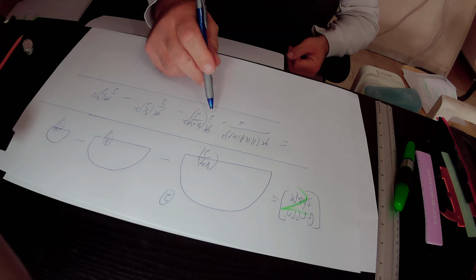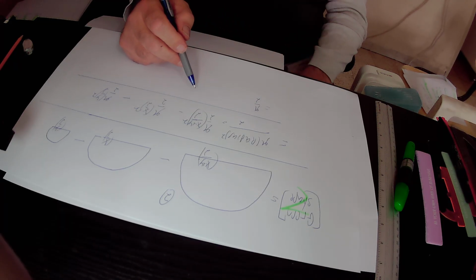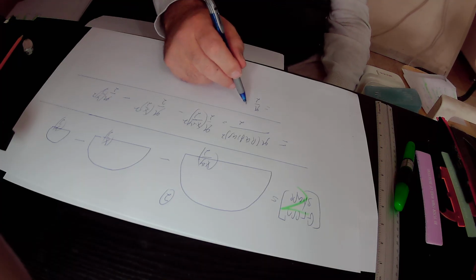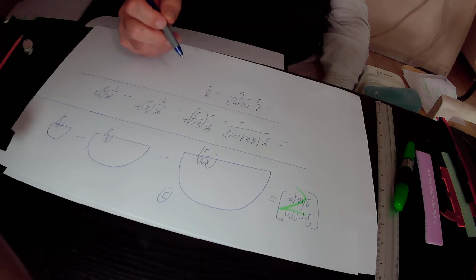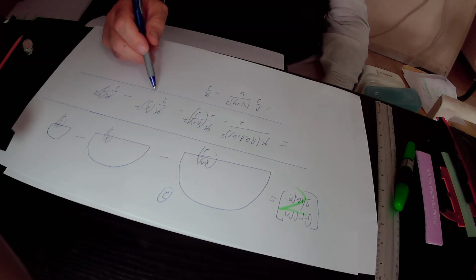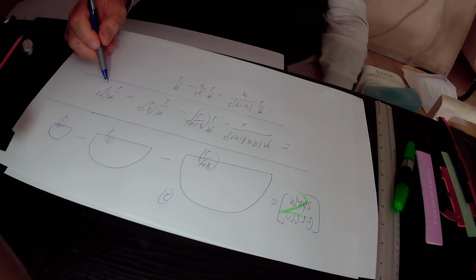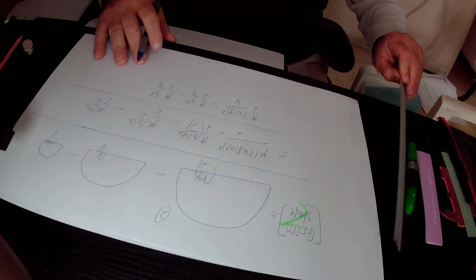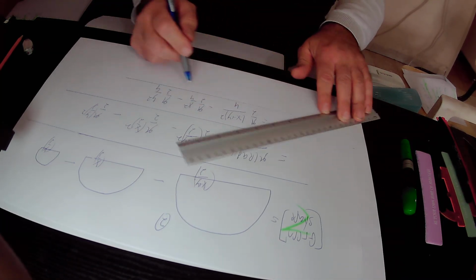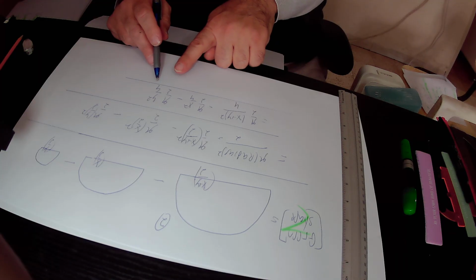So here we have pi over 2 times (x plus y) over 2, squared. (x plus y) over 2 squared equals (x plus y) squared over 2 squared, and 2 squared is 4. Minus pi over 2 times (x over 2) squared, which equals x squared over 4. Minus pi over 2 times (y over 2) squared, which equals y squared over 4. Here we have 2 times 4, that is 8. Here we also have 2 times 4, that is 8. And here also we have 2 times 4, that is 8.